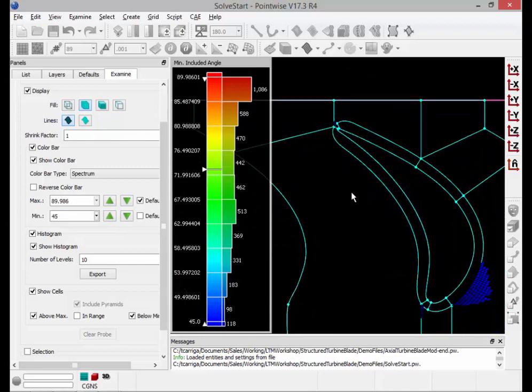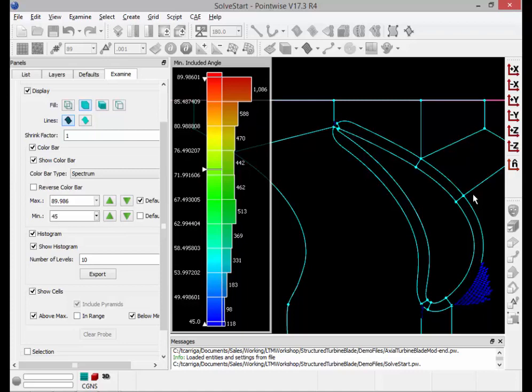And then finally, I think there's a slide that talks about using the shrink factor. So sometimes you may have cells that you're looking for that are very small in the grid and they're hard to visualize because they are so small compared to the rest of the topology. You can use this option called shrink factor that's up here close to the top under display and actually set that down to a value of 0, and what it does is it changes the rendering of all the cells that are being shown to nodes instead of cells.